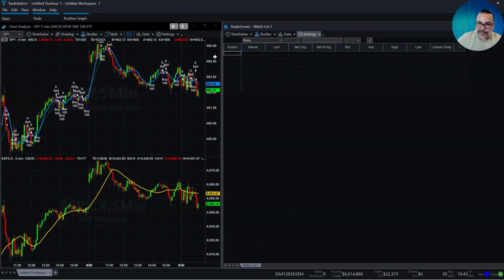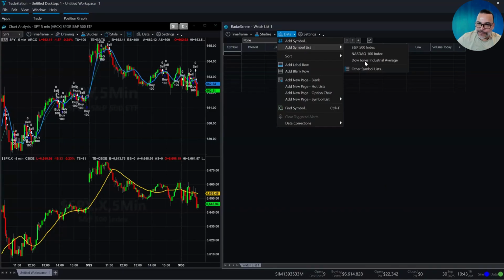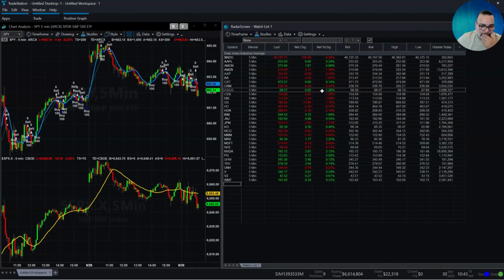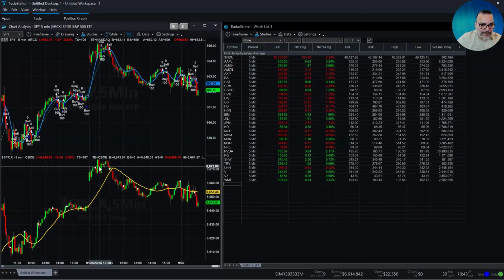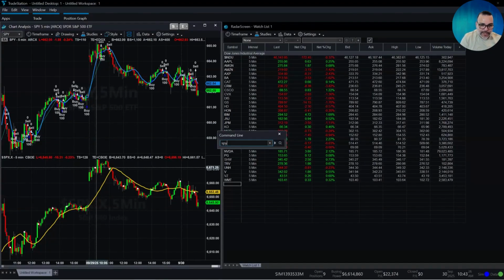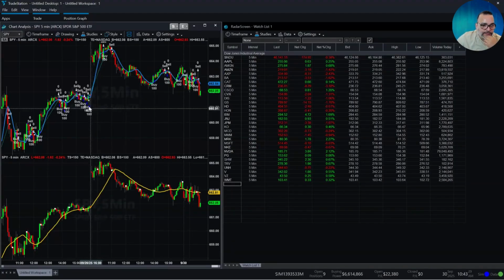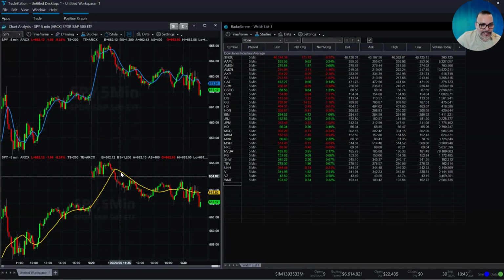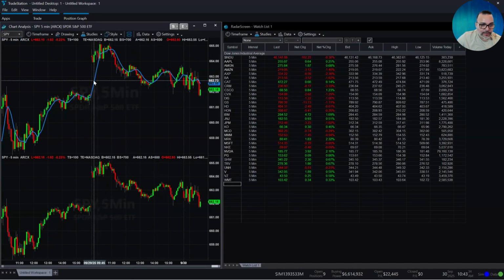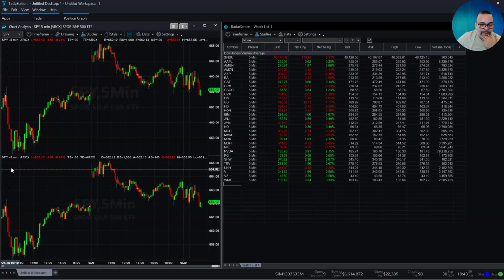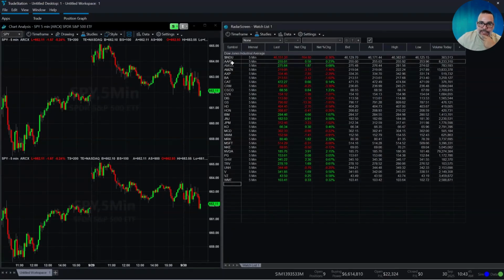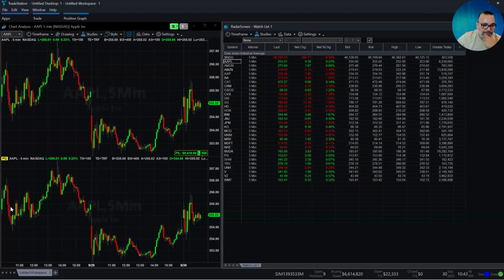Now, if I link my radar, let me go and add a list of symbols here. I'm going to do the Dow 30 because in Sebastian's example, at the same symbol, I'm just going to change the symbol here. I'm going to change the bottom symbol to SPY as well. Let me remove the strategy so that it's not distracting. I'll remove this indicator and I'll remove this indicator as well. So now I have a 5-minute spider on top, a 5-minute spider at the bottom. I'm going to link my chart over here to my radar screen. So when I click on Apple, it changes both symbols.